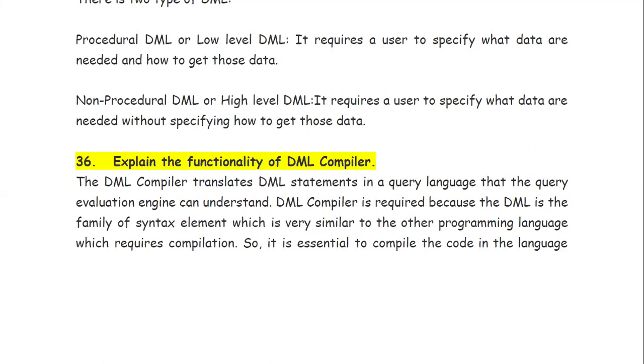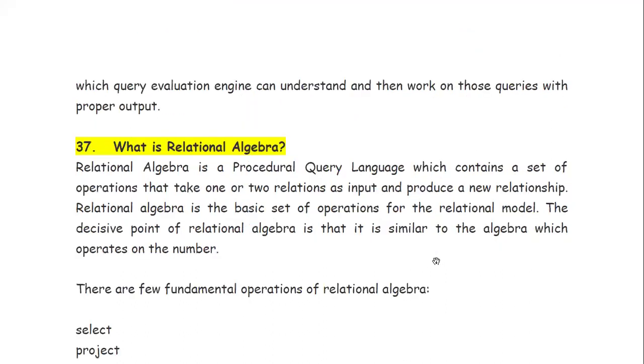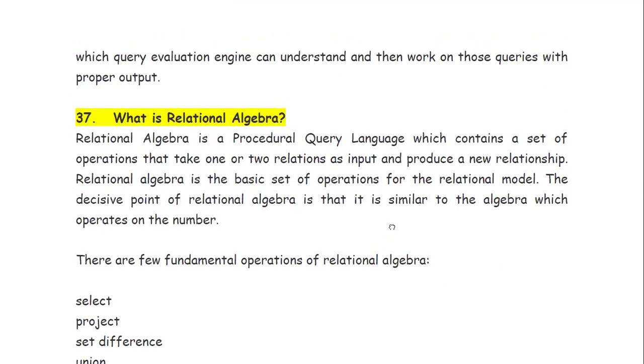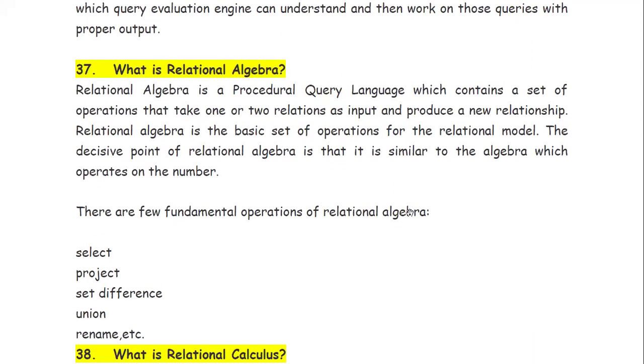the DML compiler is needed, because only then can those syntax elements be presented to the engine in such a way that it understands what the query actually wants. So the DML compiler is essential to compile the code into the language which the query evaluation engine can understand and then work on those queries with proper output.